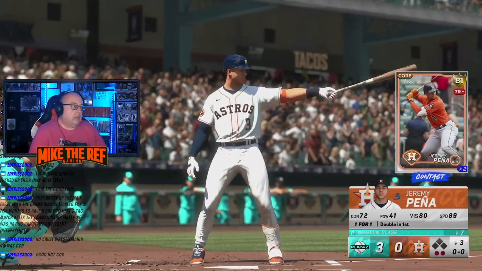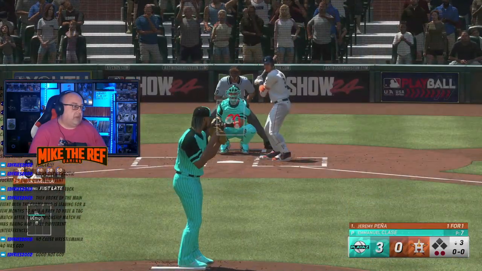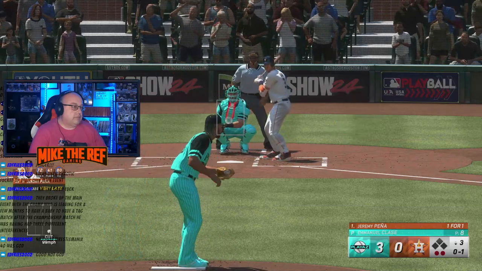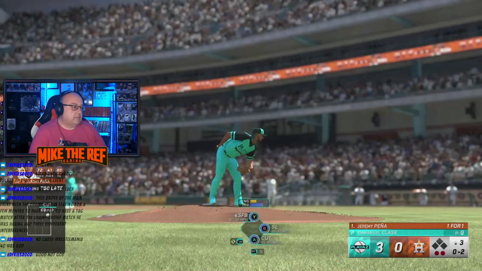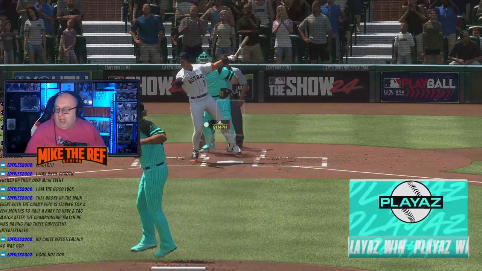Astros down to their last out. Next to hit, Jeremy Pena. All right, let's see what we can do here. And that catches the low inside corner. Good fastball. It's 0-1. They're down to their final strike. No ball. This could end it. Thank goodness.